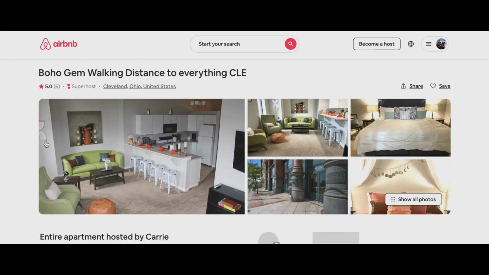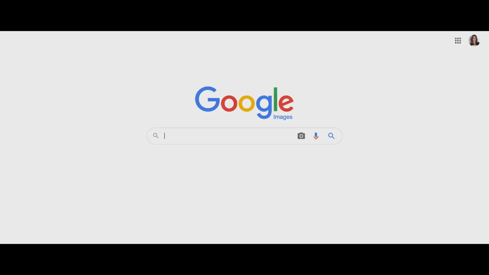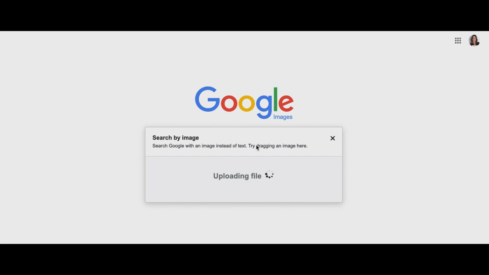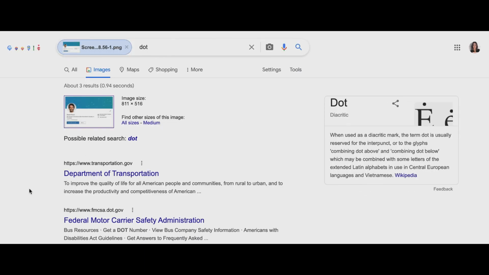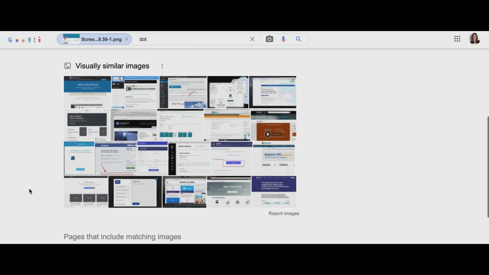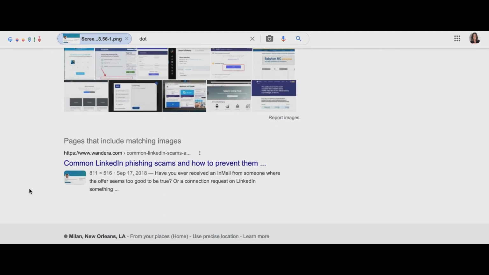I've actually searched for homes before for clients, particularly homes that don't have any reviews on Airbnb or VRBO. After you do a reverse image search, sometimes those images come up in luxury travel magazines, and that's a pretty good indication that the home you're about to rent is not a valid listing. This also works really well for LinkedIn phishing. Sometimes people who create profiles are not real, and you can do a reverse image search of the person's face.